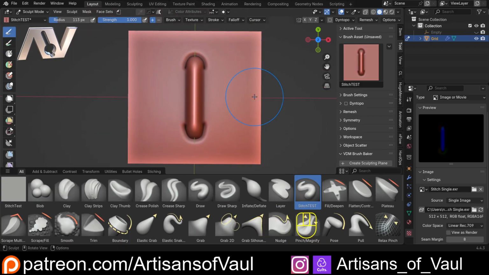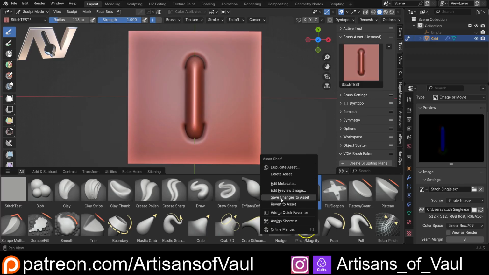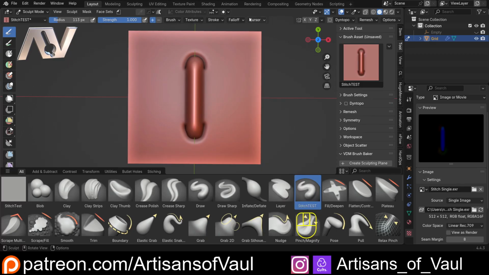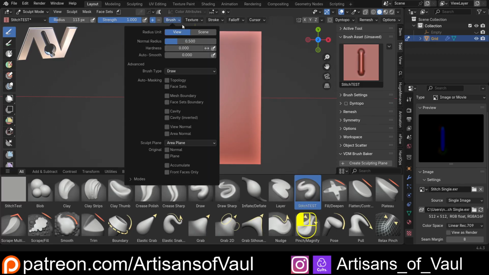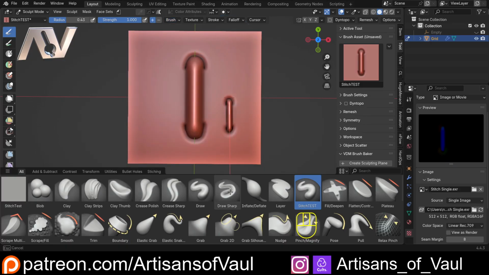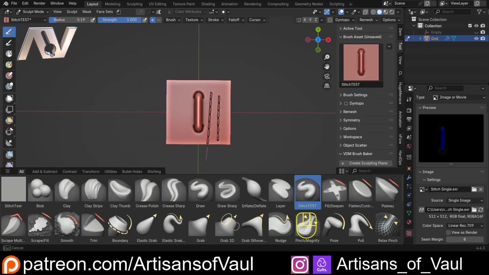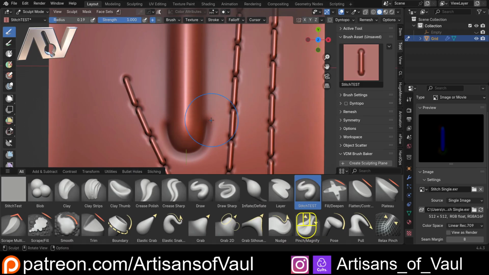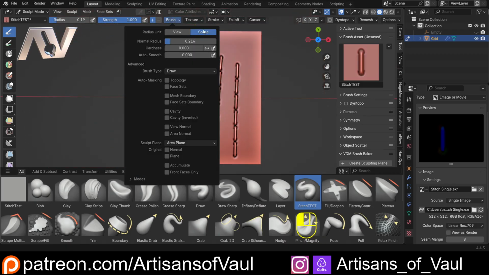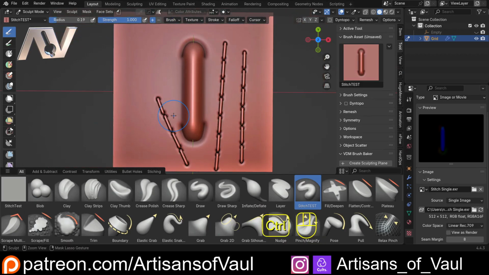Now, again, there is a slight limitation with Blender. Let's right click and save our changes to our asset so that all of this information in our brush is saved. But if we come to brush and we change this to scene, now the radius unit will not be based on my view. It won't be based on how zoomed in or out I am. It will just do it that size, and then I can change my radius over here to something a little bit more appropriate. Do I want this smaller? Let's go to there. Yeah, that's the size I want my stitching. What's great about this is now I can zoom out and it does it the same size, or zoom in and it does it the same size. So by changing this brush to scene and then our radius there, that gets that sorted.